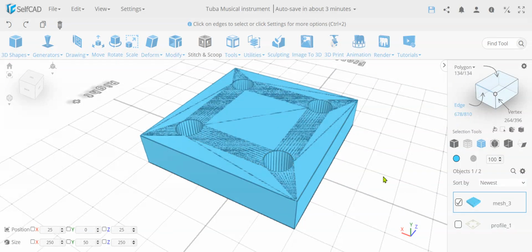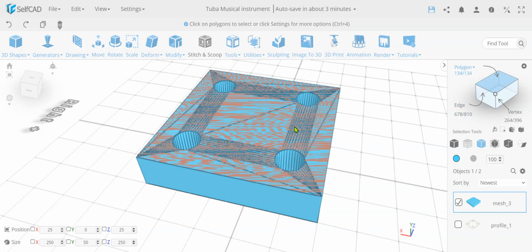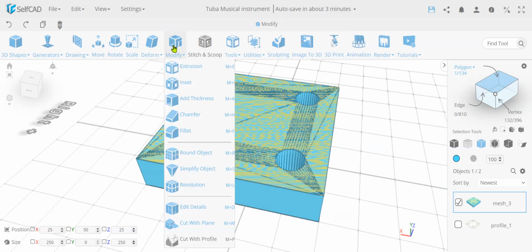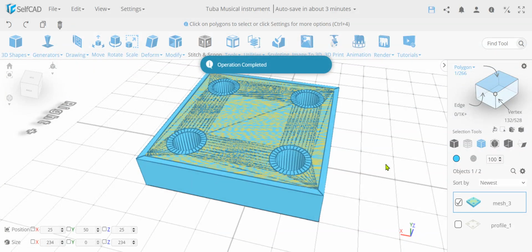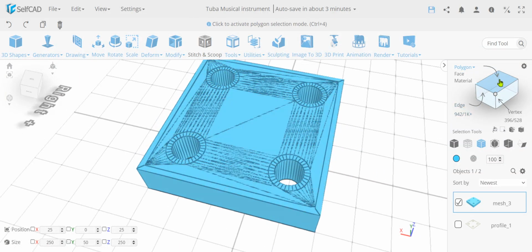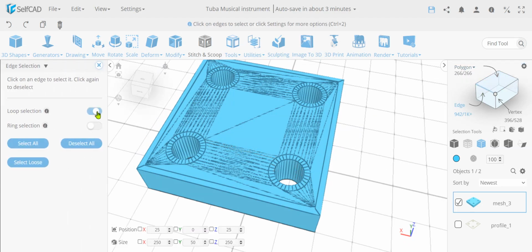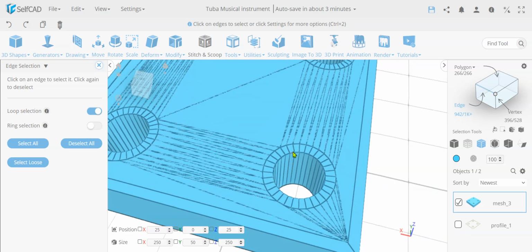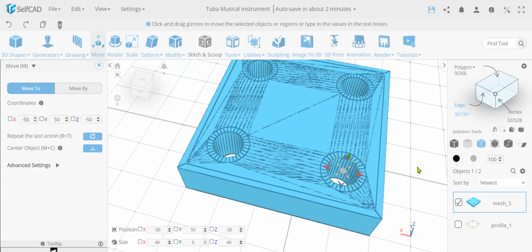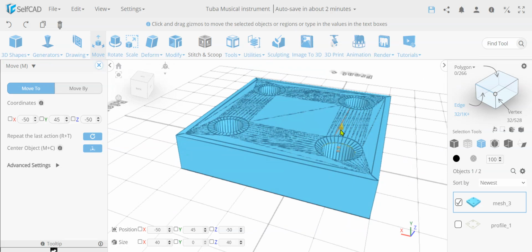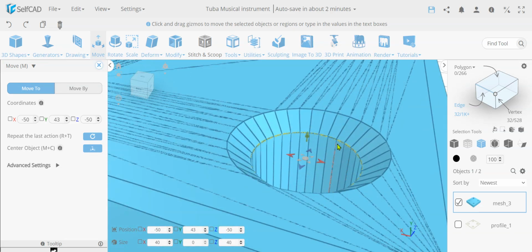So what you're going to do here is, I'm going to select this entire polygon, and I'm going to do an inset. So I do an inset like this. So basically this adds me additional faces and a structure over here. So now I'm going to loop select this face, and now I can simply select this, and move it down, which will basically create a chamfer. This is just a simple chamfer, as much as you need to move it down for a screw hole.